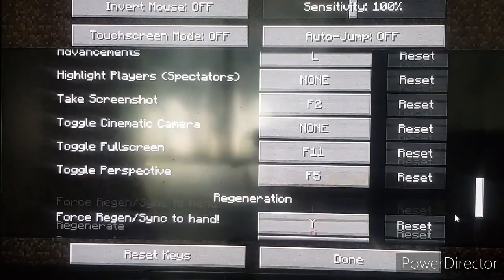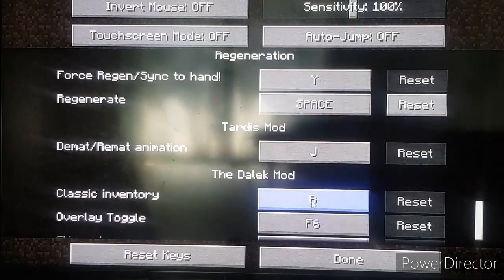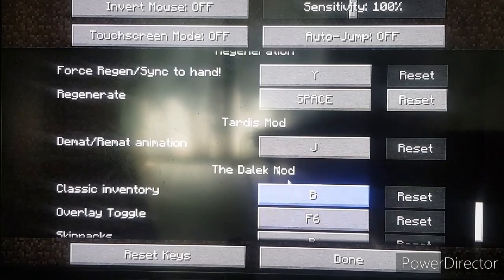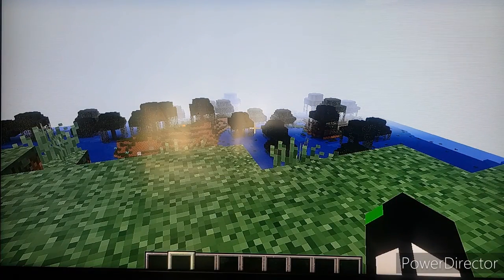And if you don't know what you're doing, or what the controls are, these are the controls here. So for the regeneration, this is it here. You get force regen, sync to hand, which is a Y. Or regenerate is an R, but you can change it. And then the dalek mod, you've got the sonic shade pack, skin packs, overlay toggle, and classic inventory. I don't know. You get to change them. Then D-mat and remat animations is J. For some reason that does not work, because I'm pressing J.